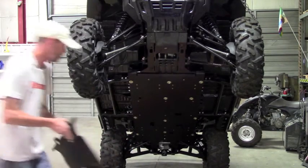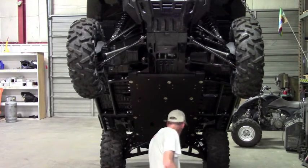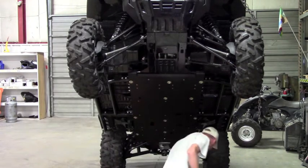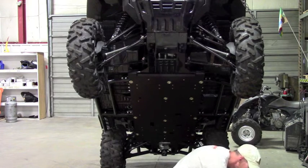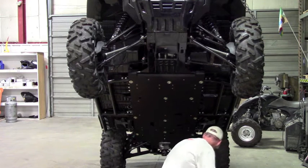Okay, now we're going to install the rear skid. And that takes 4 of these same cup washers that we've already done here. And then it's got some of our hardware in the back. So we'll start with the cup washers.